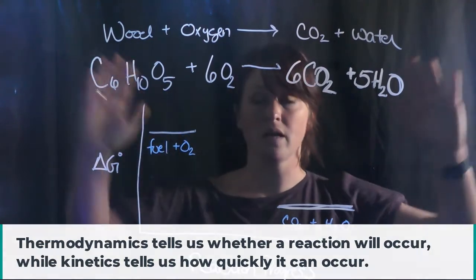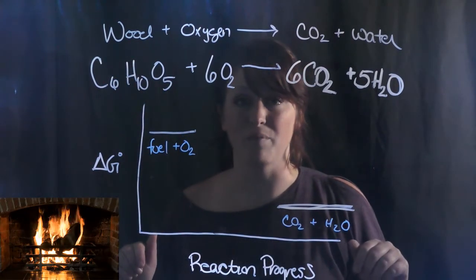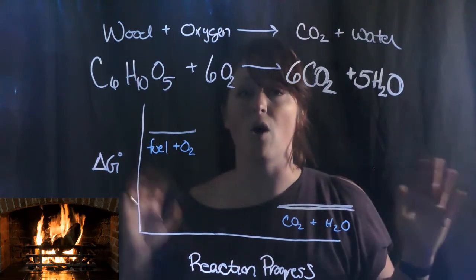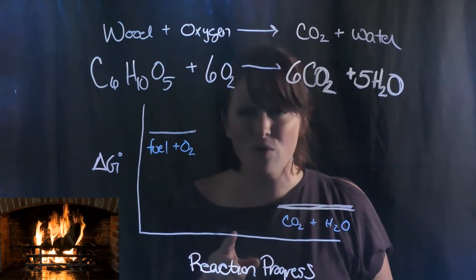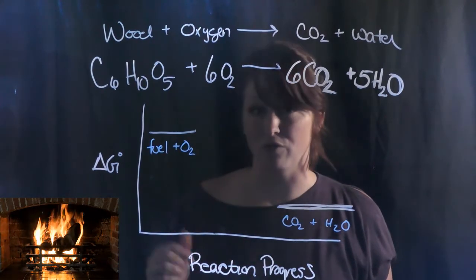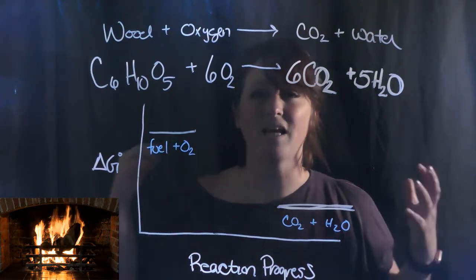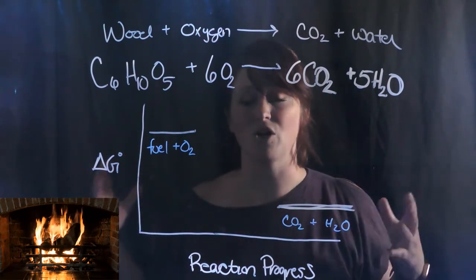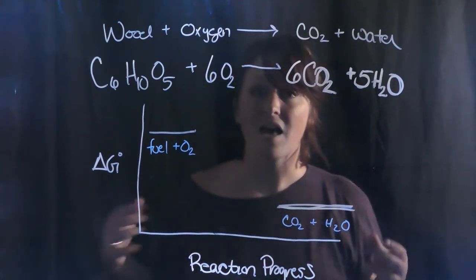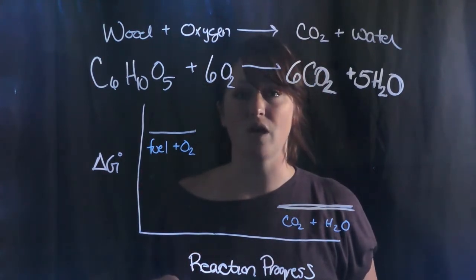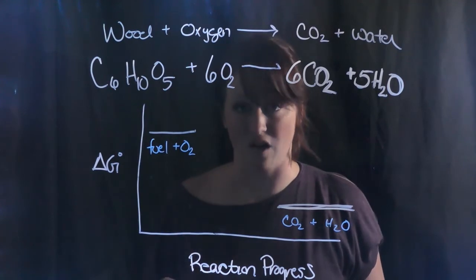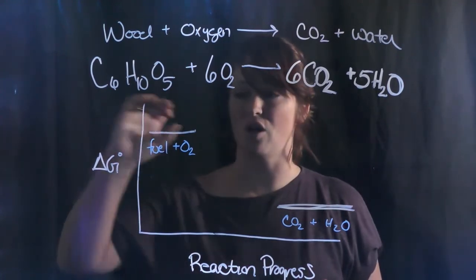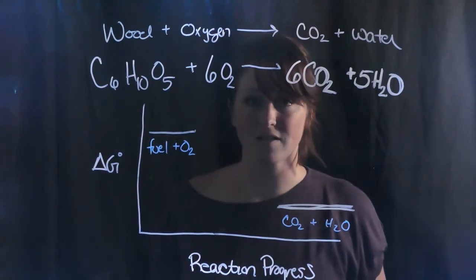So for example, let's take a look at the combustion of wood. Right? So all combustion reactions we know are highly favorable. We know that because what happens when you burn fuel? You get heat, right? That heat release tells us that energy is leaving the system and going into the surroundings. That's a great clue that will tell you that the reaction is exergonic, meaning energy is exiting. We are lowering the potential energy of our reactants to our products.